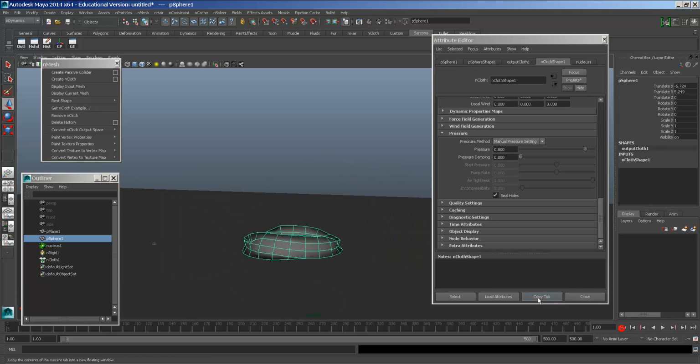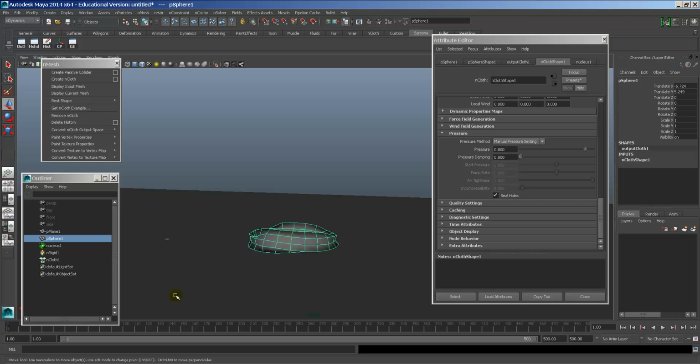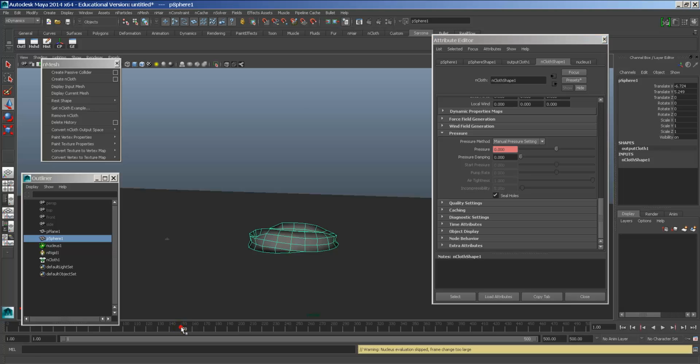So if I rewind it now and just hit play, it's just going to pop up and be kind of bouncy. But I can keyframe this, which is a cool thing. So at frame 1 right here, I'm at 0. And then at frame 150, let's say I'm at 0.9.